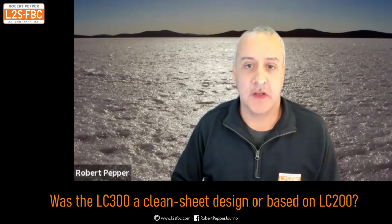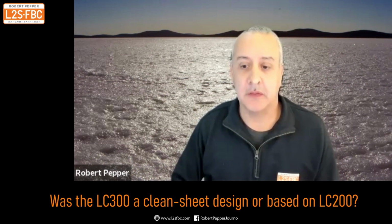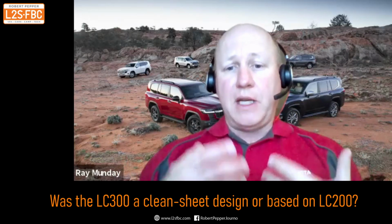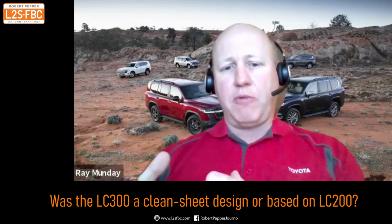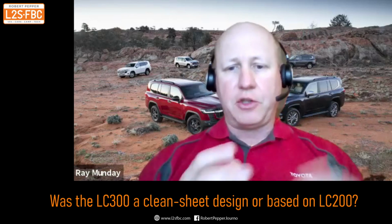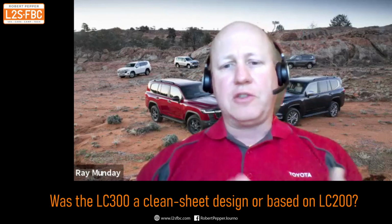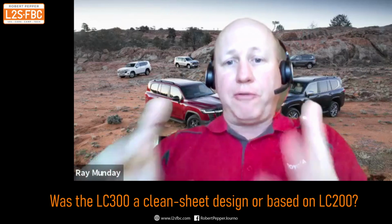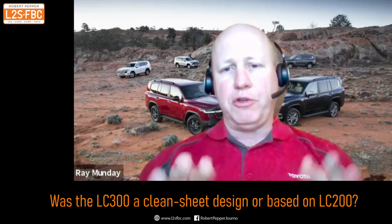So we had the 200 series. Was the 300 a clean sheet design, or was it a case of look at the 200 and, okay, that seems to be doing the job, how can we make it better? Yeah, this is a clean sheet design. Everything on it is new. To meet the targets that were set for performance and efficiency, it was new. And not only is the hardware new, but all the electronics, that whole platform of the electronic system is also new. So anything to do with the control systems and the logic behind those. So yeah, it is a clean sheet. There are some things that will look familiar when you look at it because it's building off previous knowledge of the 200 series, but yeah, this is an all new vehicle.